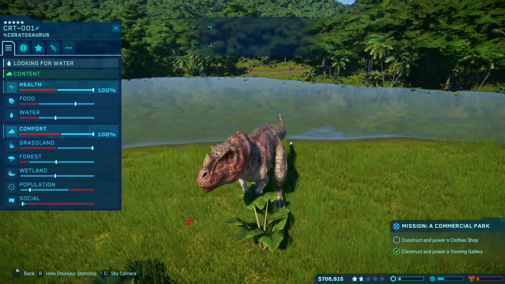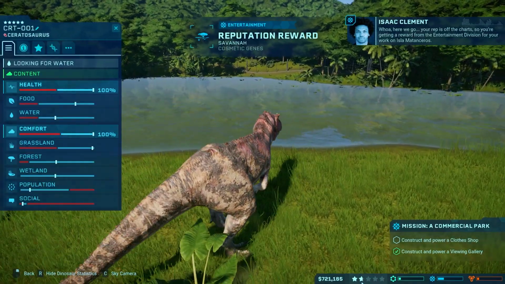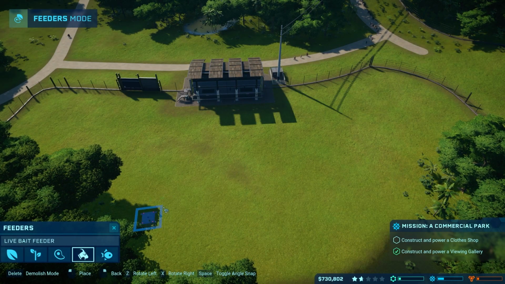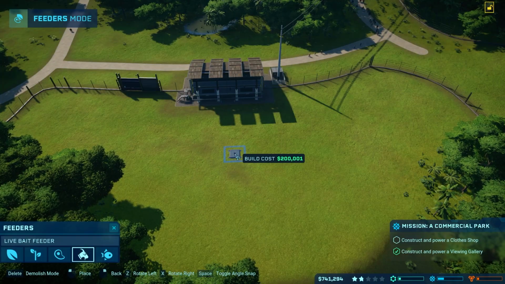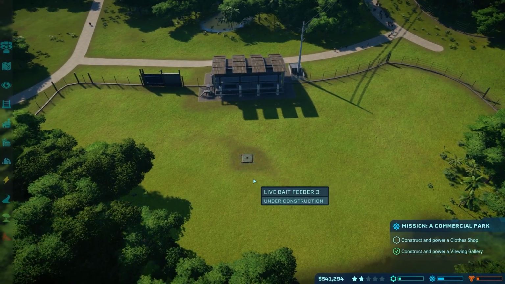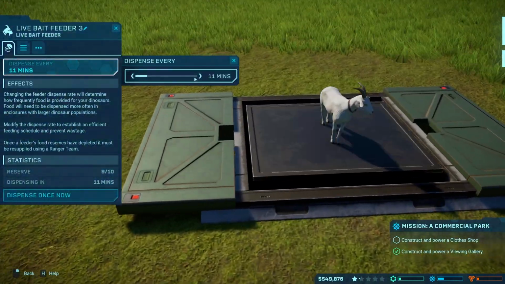Alright, I'm gonna send you to go trank him now. Well, I suppose that sorts out the food problem for this guy for the moment, though. Like, he won't be hungry for at least a little bit. Oh, and I've got plenty of money. Alright, we're gonna go over to enclosures, feeders, and build a live bait feeder. Right about here. There we go.